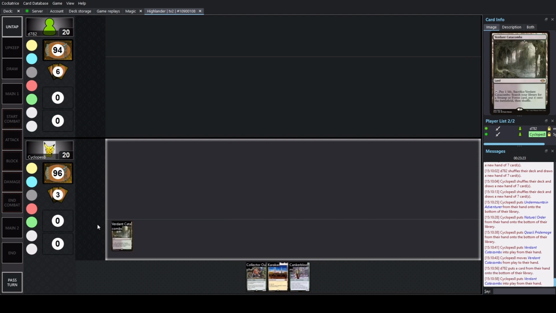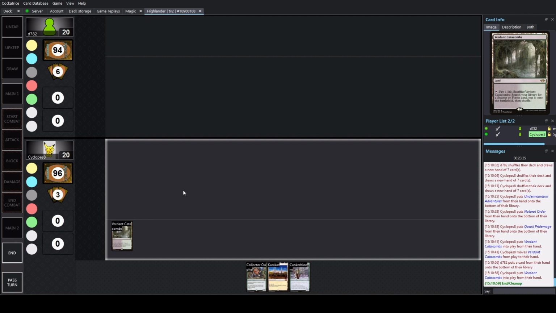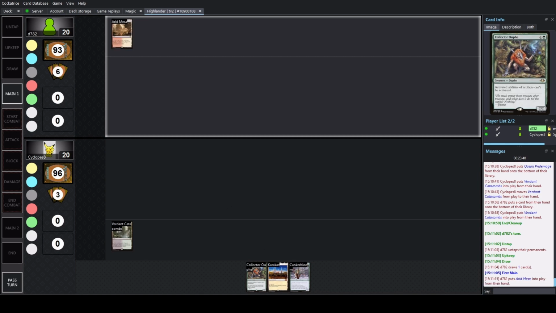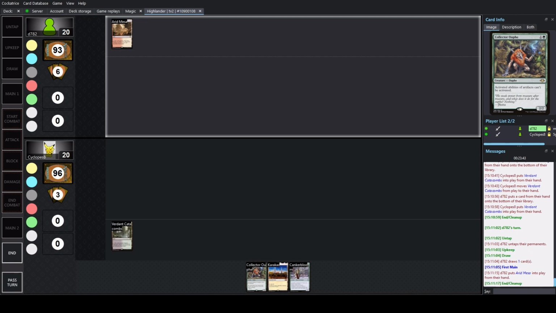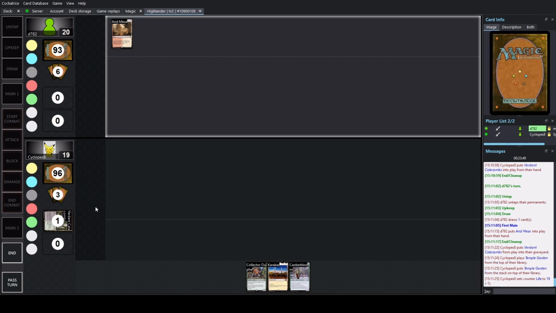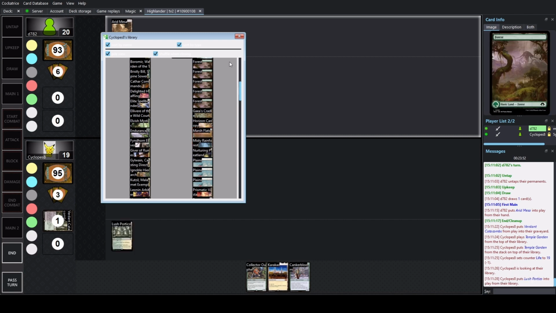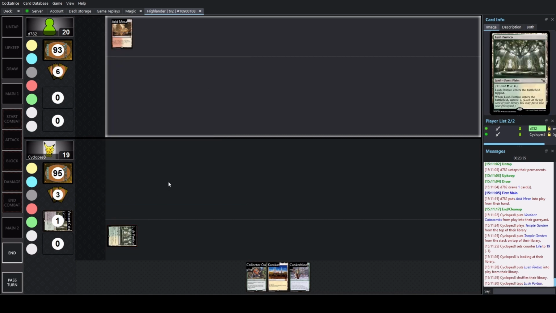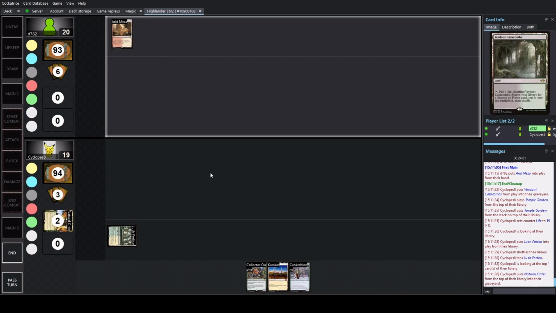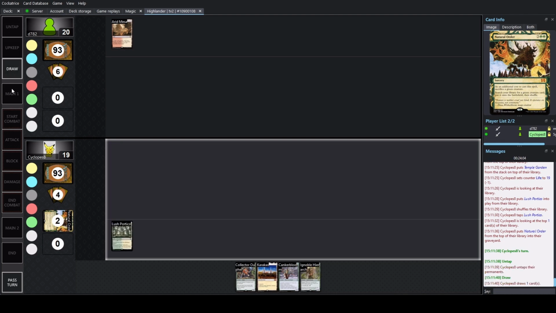Okay. All right. Verdant Catacombs, pass. Let's go. Arid Mesa, pass. I will get the Lush Portico, the other one. Lush Portico. Surveil. I just don't need that this game. Give me that Natural Order. It feels bad.